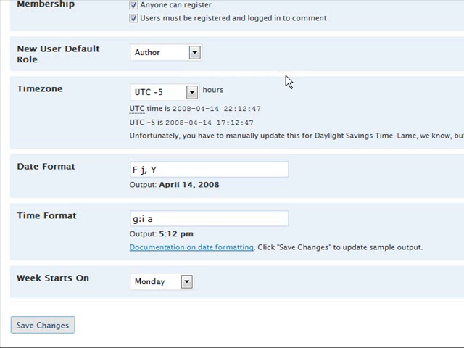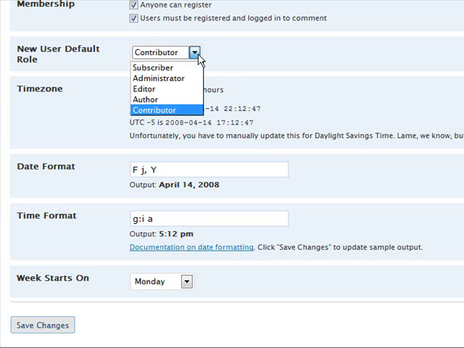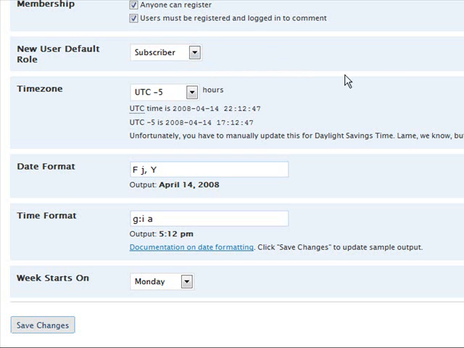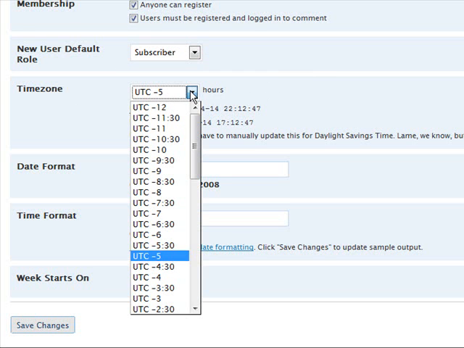An author is somebody who can publish and write their own posts, but they can't touch anybody else's. And a contributor is somebody who can write and manage their own posts, but they cannot actually publish anything. So you can pick the roles that you want your new subscribers to have just by setting it here. The default is subscriber.